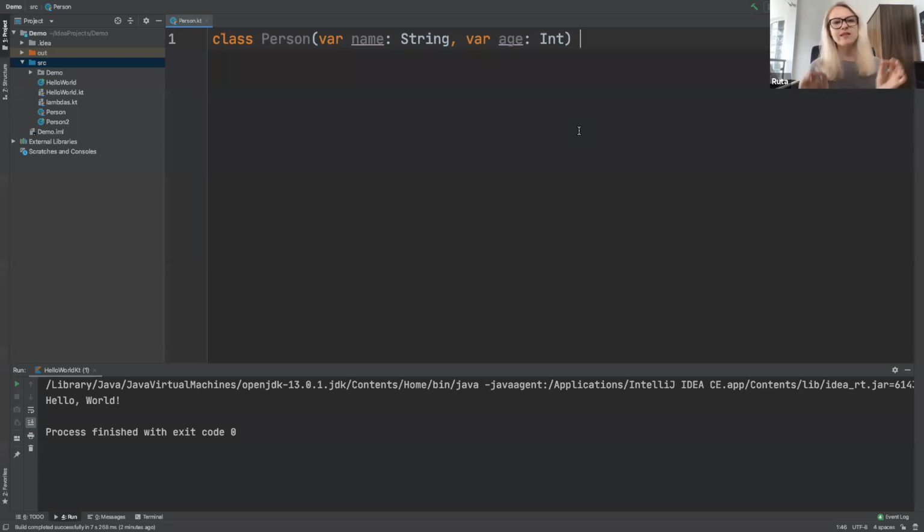We have the exact same thing that we had in Java, but just in Kotlin, all in one line. What Kotlin has done here, once again, is remove noise, right? You still have your class, you have the variables that you need to var. Kotlin prefers having vals, which is equivalent to constants.